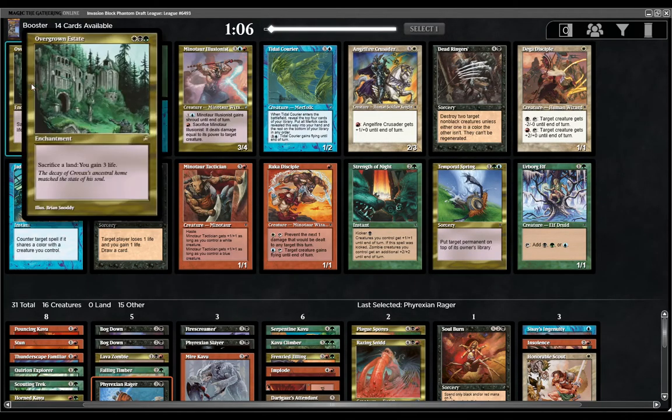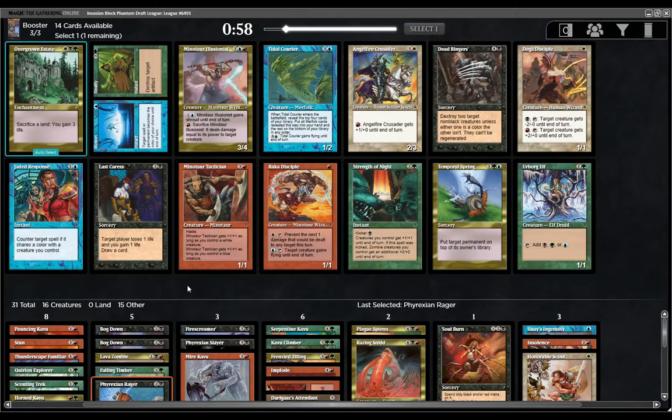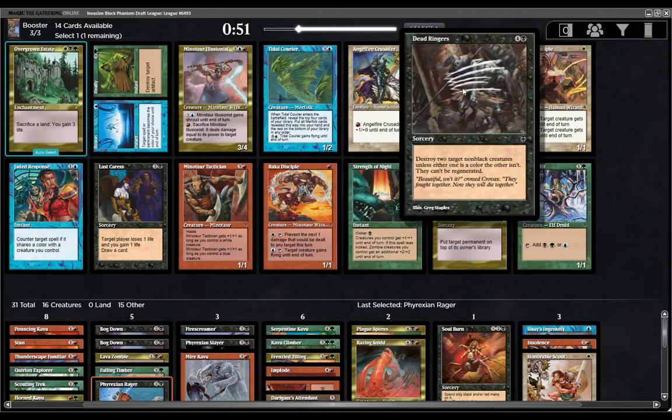Oh boy. Sack a land, gain 3 life. All right, everybody, are you ready for a reading lesson for the day? Destroy 2 target non-black creatures unless either one is a color the other isn't. They can't be regenerated.